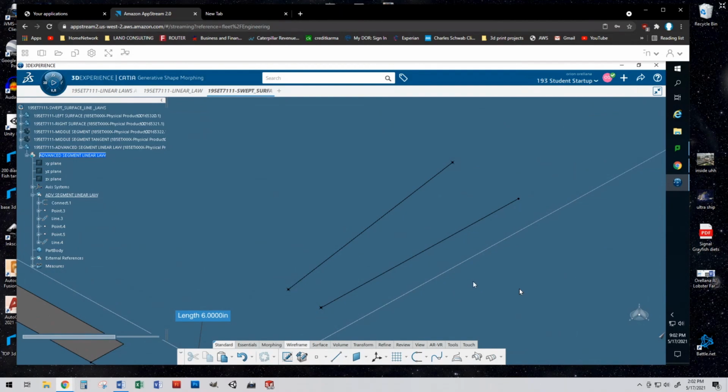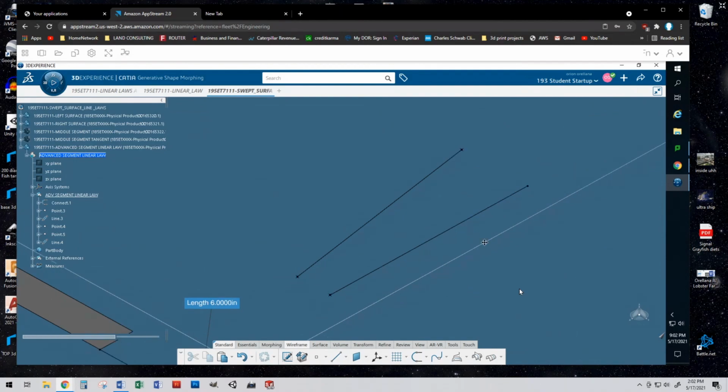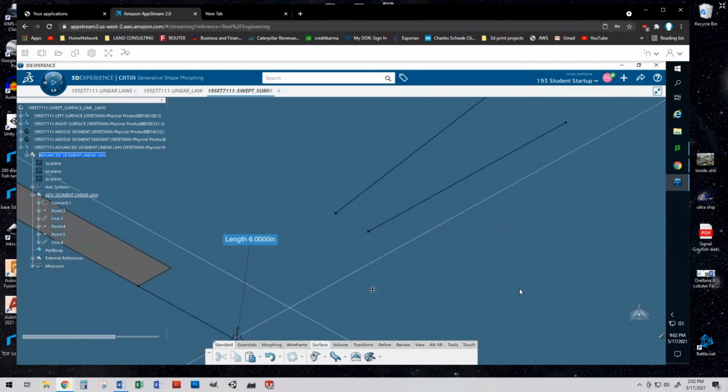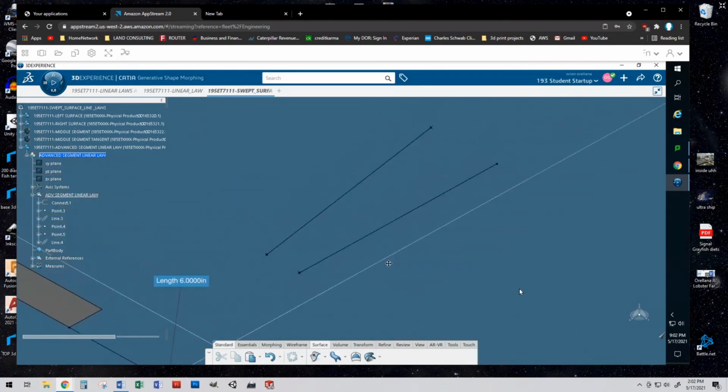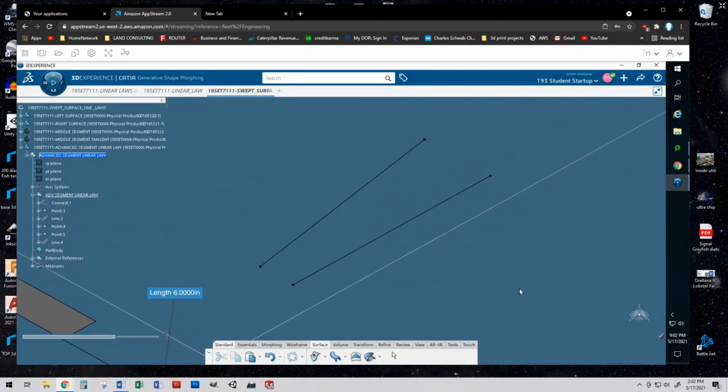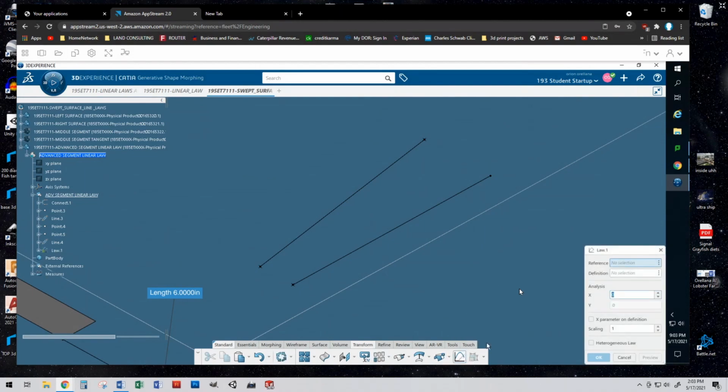Now what are we going to create? We're going to go to law. We're going to create the law. That's why we created this geometry. Right. And what's the pop-up window ask for first? Go ahead. Pick your reference.